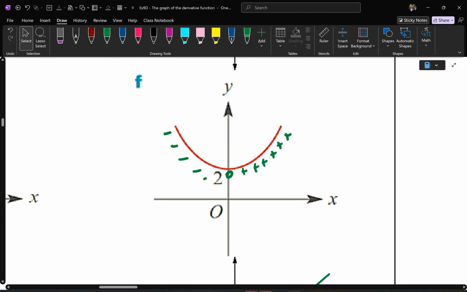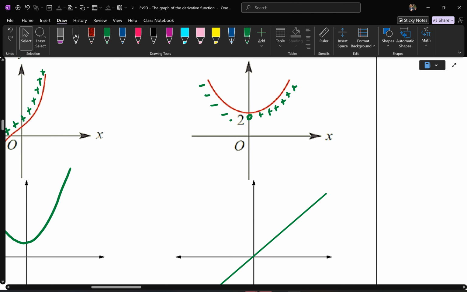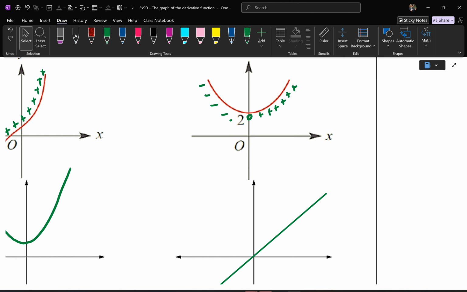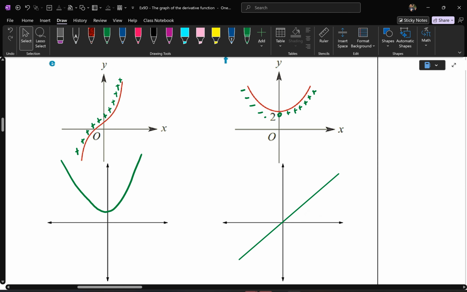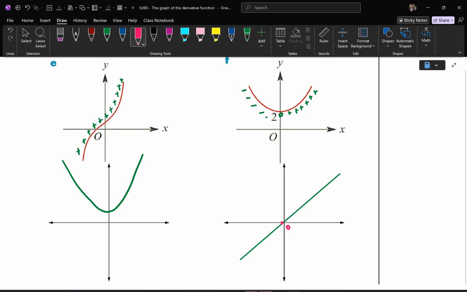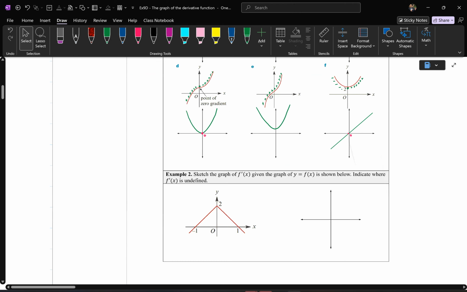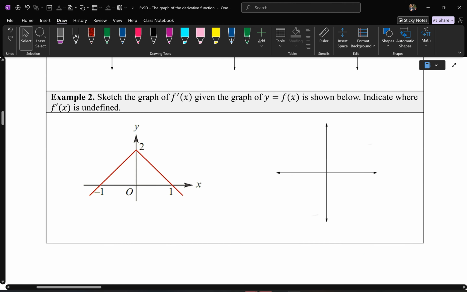That's a quadratic, clearly with a turning point at the center there at 0, 2. So I expect it to be a linear equation. The derivative of x squared is a linear equation. It's positive as well, so negative first before positive gradient. Linear and intercept at 0. Hands up if you got all 6 correct. All right, really good. That's 9D pretty much. That's what you're practicing in 9D. Try the second one if you haven't done so.